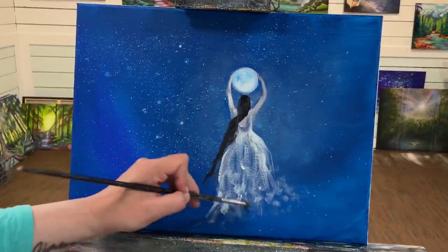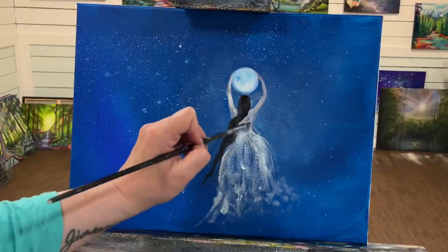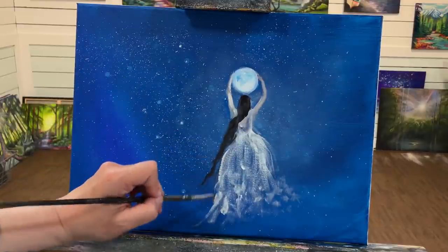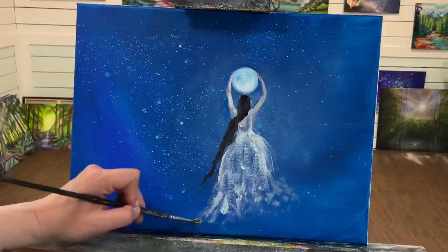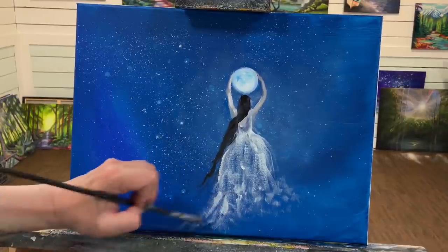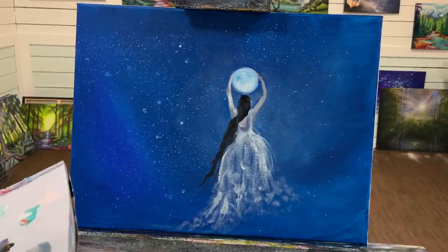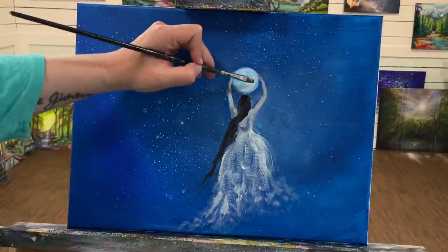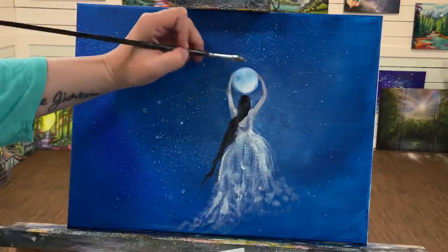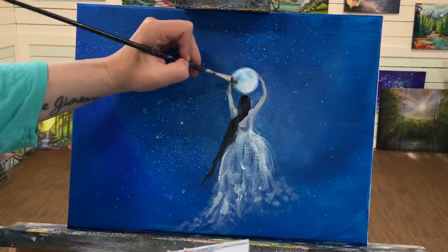And then the idea is just to have some really beautiful lights glowing, maybe fireflies or stars in all different colors. And this is where you can really play it up and have as much fun with color as you want, or keep it simple and just use one or two colors, or even just one. So it's really fun. You really can't go wrong with whatever colors you decide to go with for her dress. It's just going to be so magical and pretty in the end.